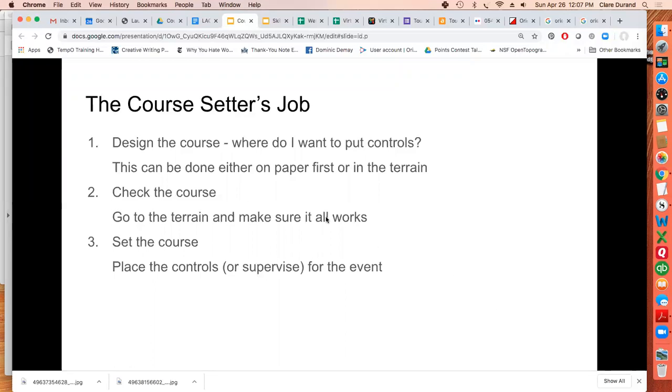If you're doing a big event like that, usually it's good when you're doing step 2, when you go to the terrain, you put out little tags, like take survey tape or pin flags or whatever works for the site that you're at, and put something at the place where you plan to put the control later. That way, when you get to actually putting the controls, you don't have to think about whether or not you're in the right place. You already have something that's there to show you this is where I was going to put the control. You can just put it there without having to think so hard about it. Or if you send somebody else, you don't have to worry about whether they're in the right place. They just find your tag and say, okay, I'm in the right place. And then they know to put the control there.